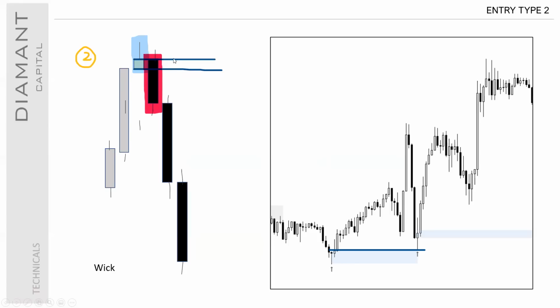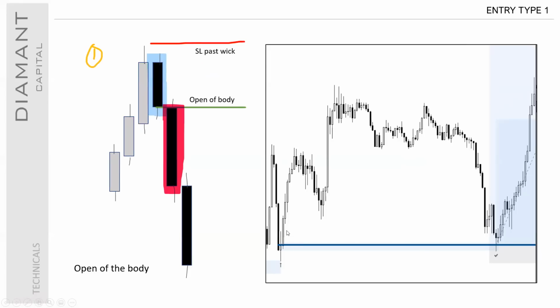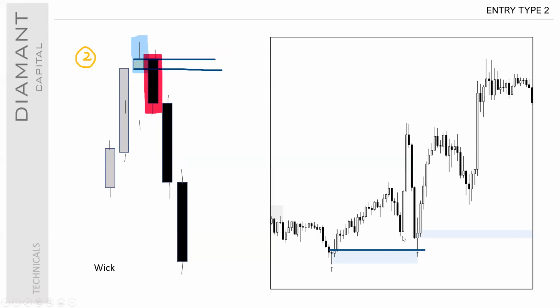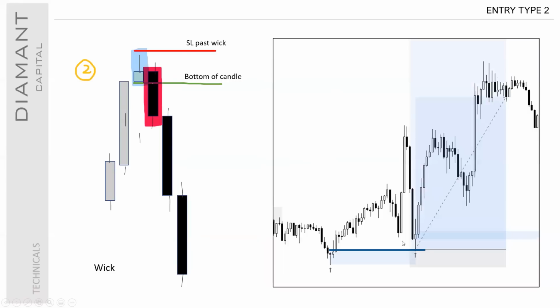Now, what I would suggest to you guys, and if you are taking notes, obviously take this into account, you would usually enter off this wick when the whole candle is small. As you can see, this one is much wider. If we were entering off the wick, it would be a much larger stop loss. But for this one right here, it's more minimal. Therefore, when you're entering off this, you're going to get a much nicer risk to reward. Now let's keep going. This is what the entry would look like.